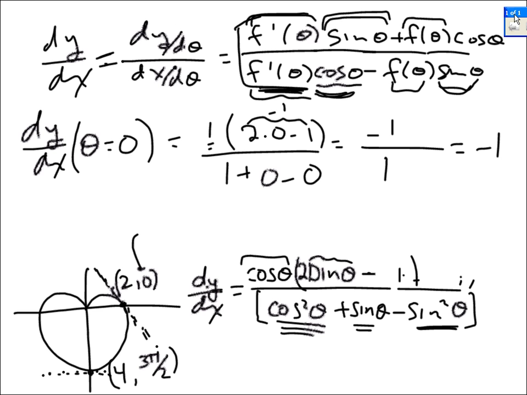Right at the point 2, 0, the slope of this tangent line is negative 1. Now, if you wanted to find the equation of this line, you can't say, oh, this is easy. The slope is negative 1 and the point is 2, 0. Well, that's not an incorrect statement, but you better not start using high school algebra to do this, because that's not a rectangular point. Remember, that's 0 radians. And the first number is the radius. It's not x and y. So you would have to convert it back to x and y's.